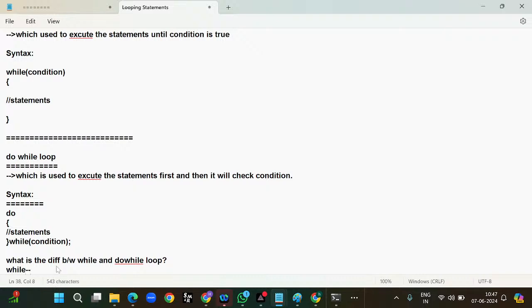So while loop meaning, which is used to execute the statements until the condition is true.